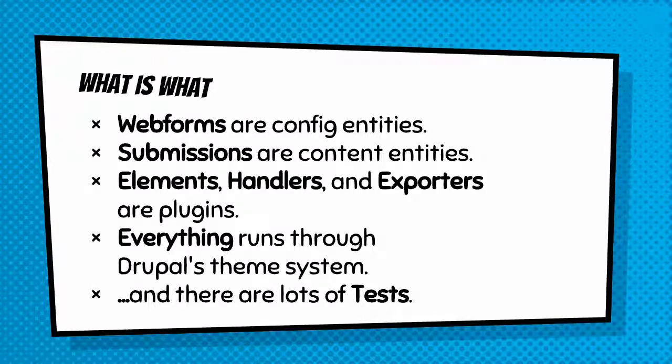Submissions are content entities, which opens up most common things in core, which is you've got rules, you've got access controls. They're not storing things in field API, but that's just one limitation. Elements, handlers, and exporters are plugins, so they're completely extendable, easy to write your own. Lots of people are creating their own custom elements and composites and handlers. For example, with the remote posts, I see people extending it to do OAuth authentication. And with what's being outputted, everything runs through the Drupal theme system, so you can alter any element and how it's going to look.